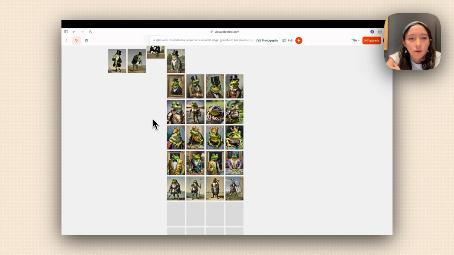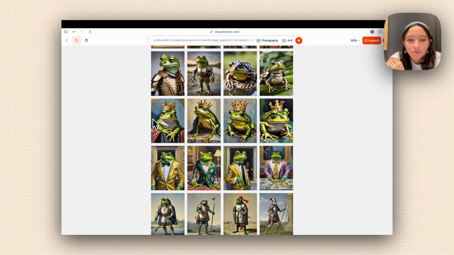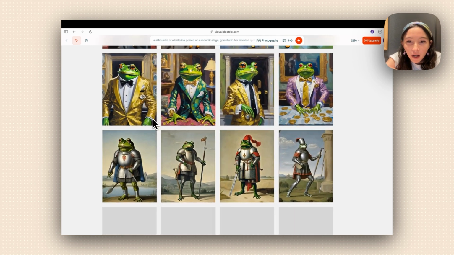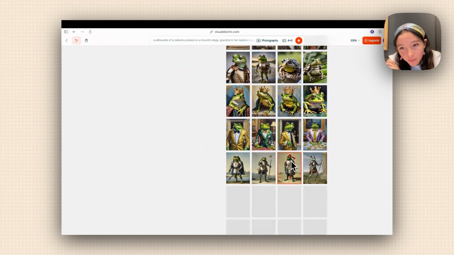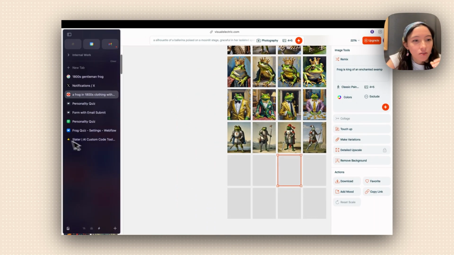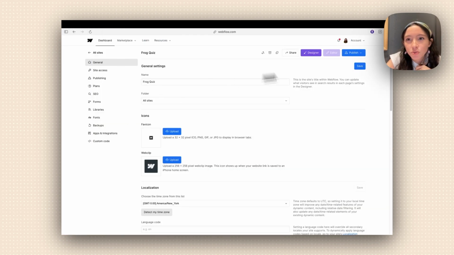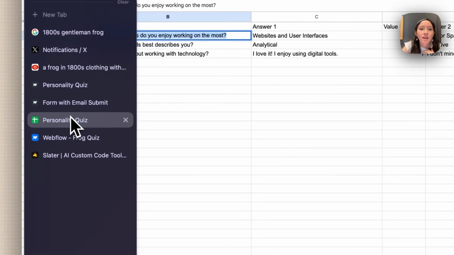Just so you know where things are at, this is where we're at. Oh my god, this one has like a scarf hat. Very interesting. Well, these are still going, so I'm gonna move on to other things. I've already duplicated the project, so I'm gonna open that up.